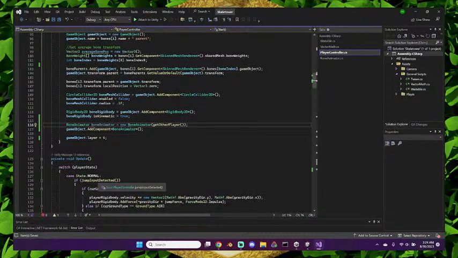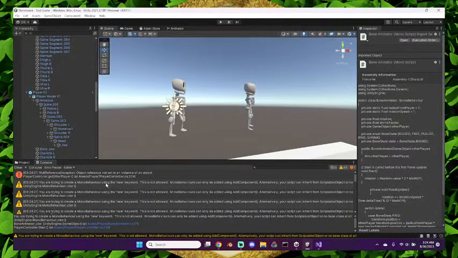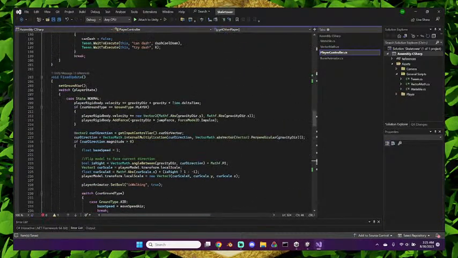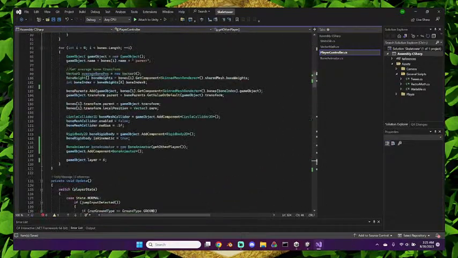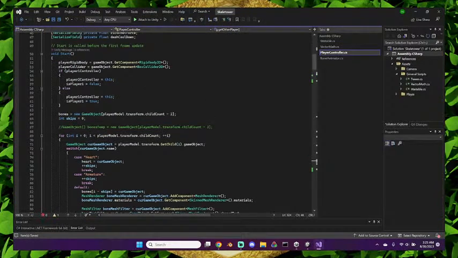Yeah. Oh, no, it doesn't like me creating the bone here. That's interesting. Oh, and it's for each bone. Oh, and also it's creating the two players separately, which is making that a problem as well.